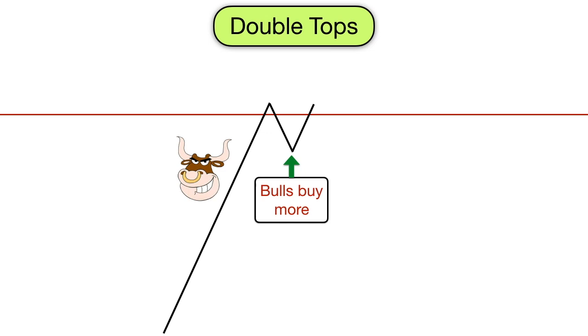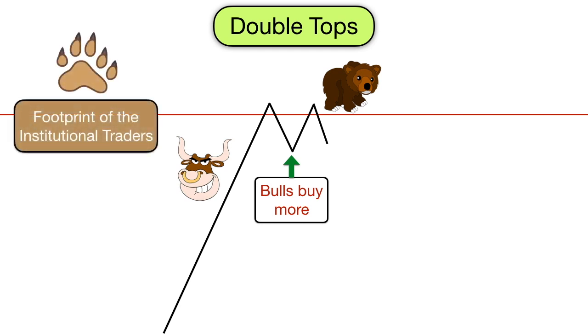However, the bulls in this sort of case are in for a shock. Prices stop near the high and then reverse quickly. And seemingly out of nowhere, the bears pounce and push prices back down. This is the footprint of the institutional sellers. The big money is seeing value in pushing prices down from their highs. Noticing this type of footprint is a must for all home-based and independent traders. It doesn't matter how many small traders like you and I try to push prices higher. If the institutions want lower prices, then they'll get lower prices.